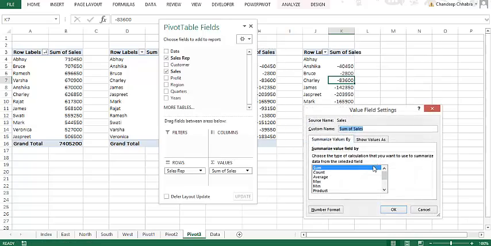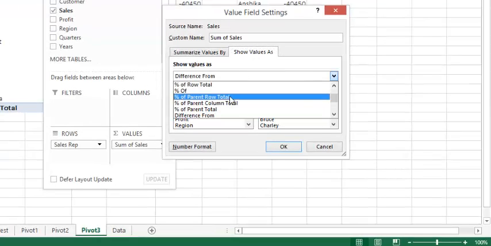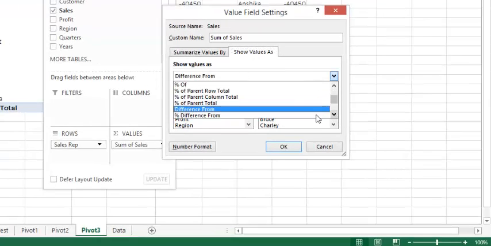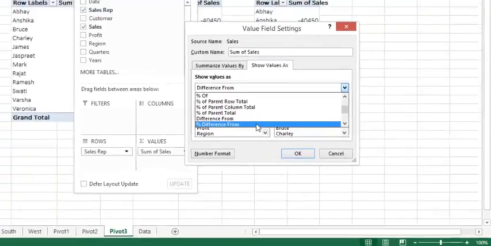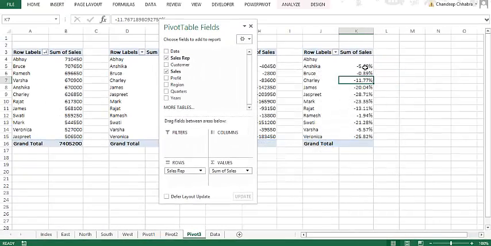So value field settings, once again, and I'd like to show the values not as the difference in absolute terms, but the difference in percentages. So from Abhay, yeah. So click on OK, and it gives me the percentages. And Jaspreet is 28.71% away from Abhay, right? And this guy is really close, Bruce.